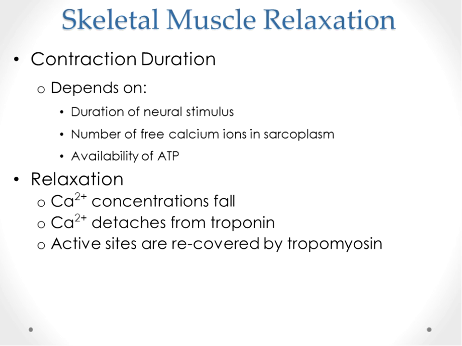Muscles contract with neural stimulation, and muscles go into relaxation as the neural stimulation goes away, so there's no more acetylcholine in the synapse and no more acetylcholine binding to its receptor. Calcium then slowly starts to go from being available in the sarcoplasm, the cytoplasm, and gets pumped back into the sarcoplasmic reticulum. As calcium numbers decrease, there's less calcium and troponin interacting, then less actin and myosin interacting, and as actin and myosin interact less, there's less ATP being expended and less sliding filament activity occurring.